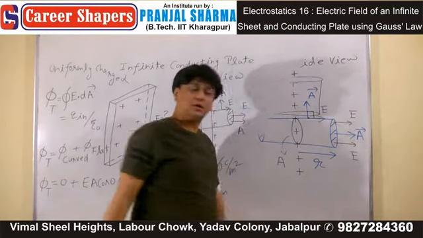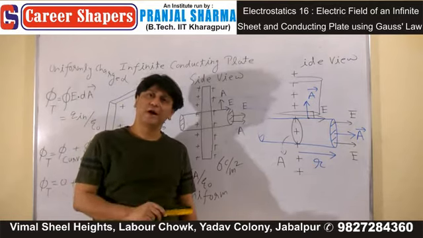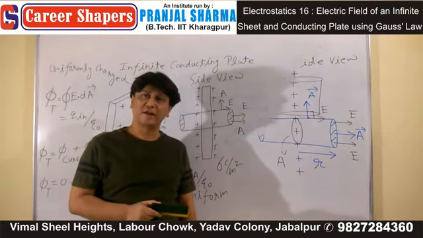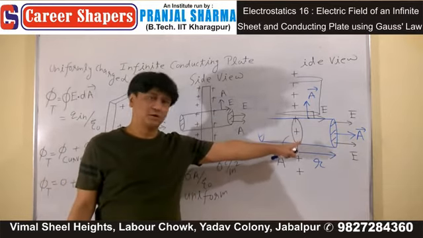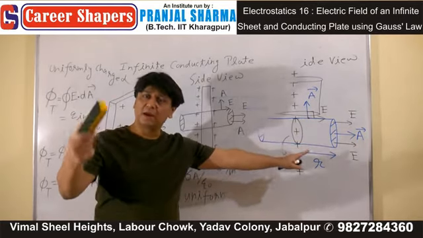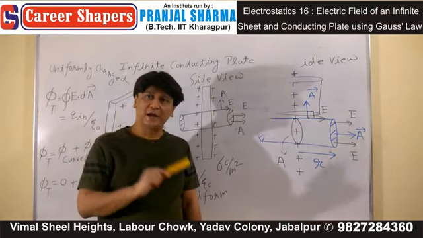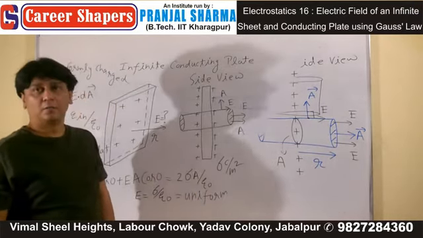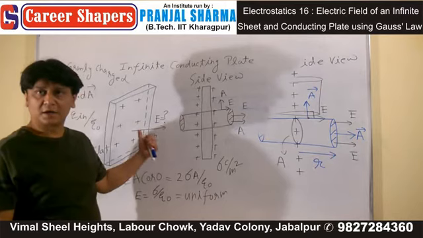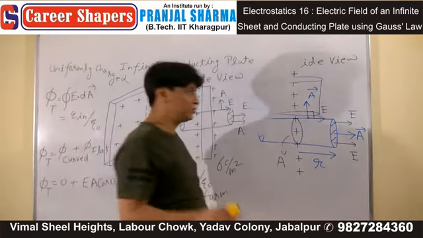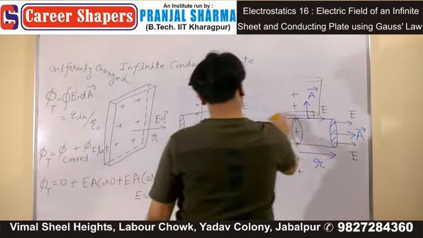Now they can also ask the same problem in this form. First, they will ask you to find the electric field of an infinite sheet with the help of Gauss, which we did in this part. And then they can ask you, with the help of that result, obtain the electric field produced by an infinite conducting plate. If a question is asked in this form, write down this question.